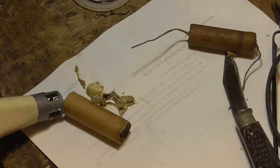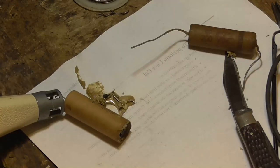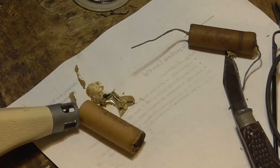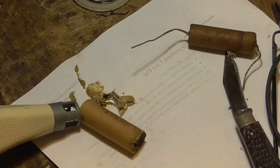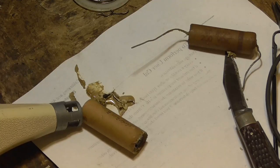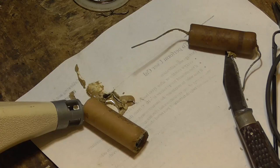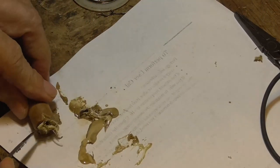Best way to do this is you take a toaster oven, set it for 300 degrees, put it in the toaster oven on a paper towel, and let it sit there for half an hour, and it'll heat the whole thing up to where the wax is completely soft, and you can just push the guts out of the cardboard sleeve. This is very high temperature wax. It's not like candle wax. This stuff hardens at 300 degrees.